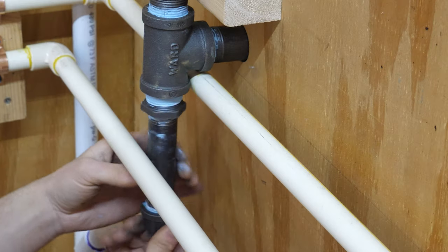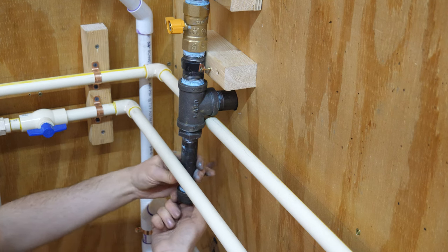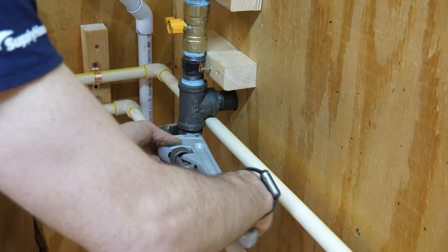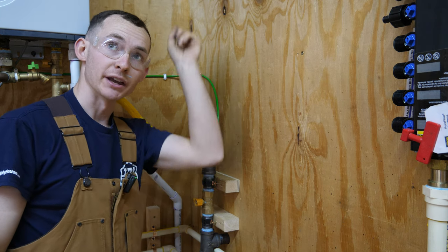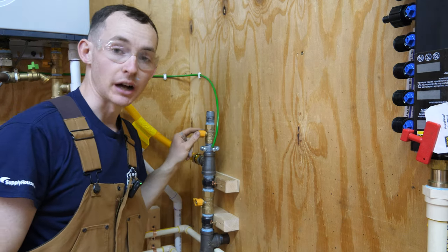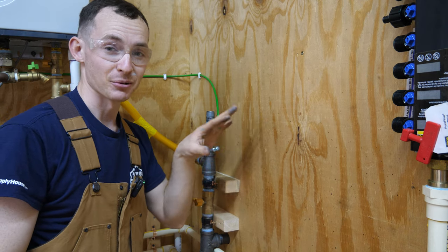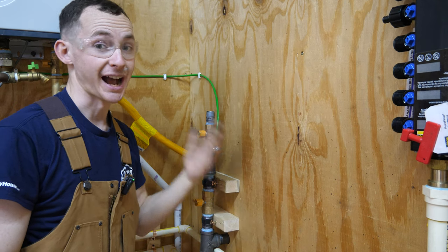I ran out of heavy duty gas tape so I used white tape on this — please don't crucify me in the comments. All done. The second leg of my gas system will come off this nipple here as a flexible run of CSST corrugated stainless steel tubing. I'm going to leave this valve closed for now so I can test everything from here down — everything outdoors all the way up to this water heater. Then I can backfill out there and do a second pressure test just for the CSST line before we actually hook up the propane.